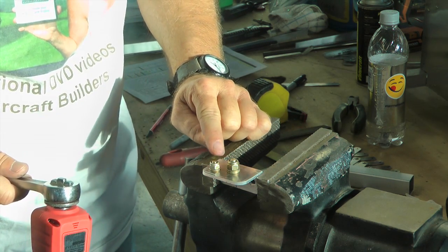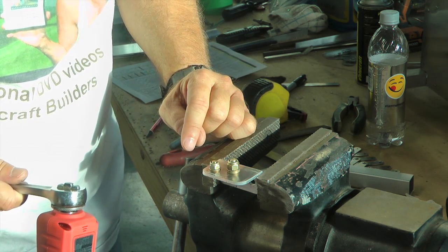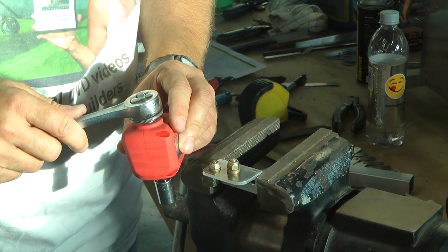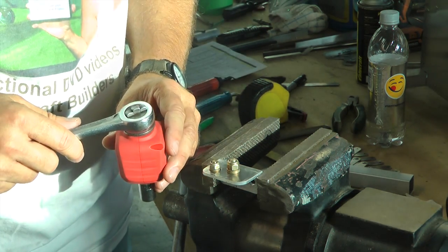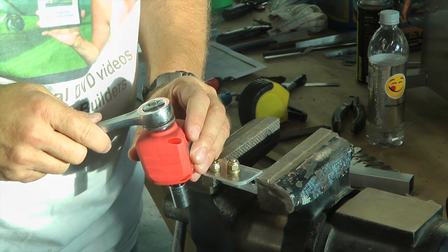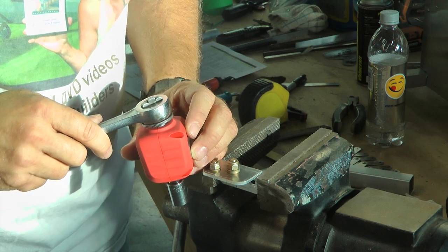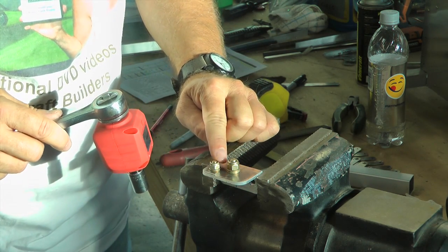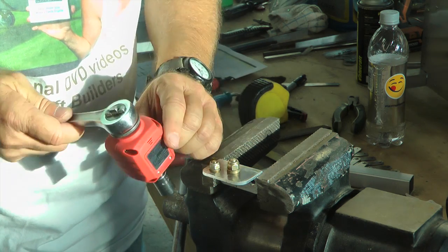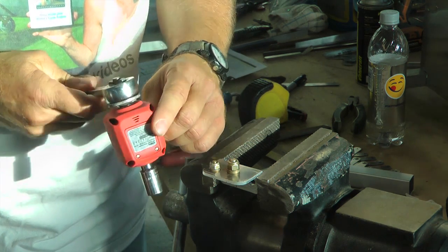The AN3 is the one that gets abused the most. With several people trying this, award a prize to the person that gets closest. However, the real surprise is that most builders will likely way over-torque these small nuts and bolts — and the proof will be right there on the readout.